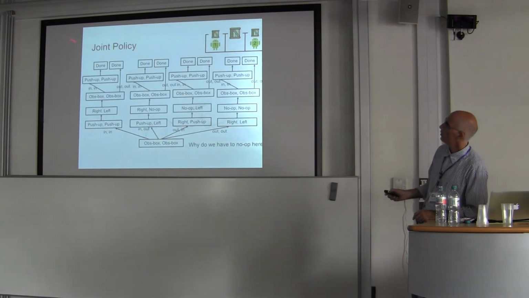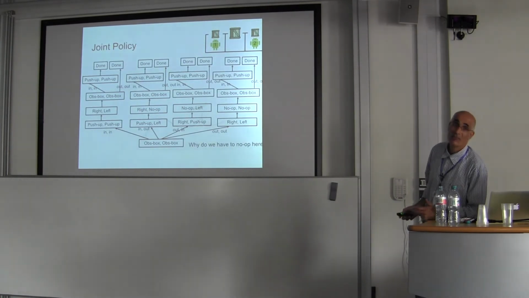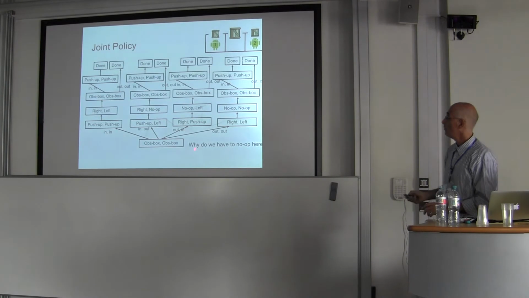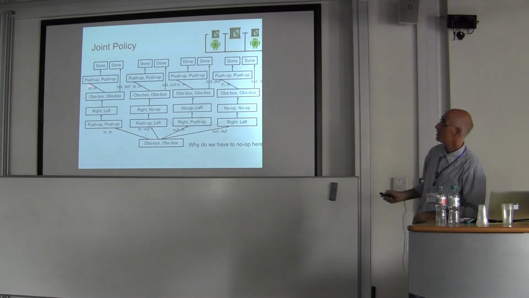Okay? Here is the joint policy. This is the joint action of the two agents, so they both observe the box. And then depending on what each of them sees, there is a branch. This is easier to generate. Why? Because it takes a certain central view of the system. And it's easier to transform this into a regular planning problem, because we're seeing things from the system perspective. But we have to be careful that this is executable. And this is why you have these knobs here.